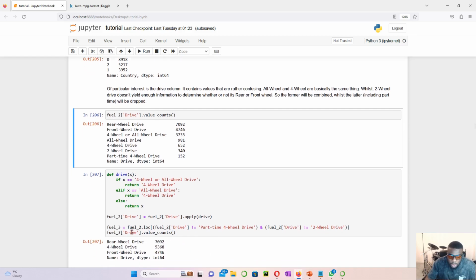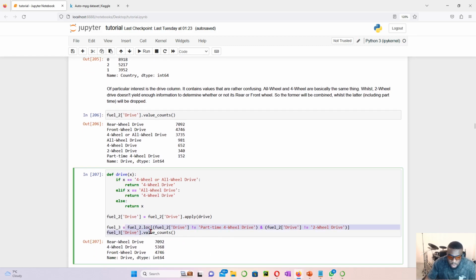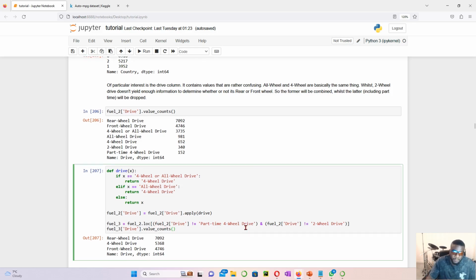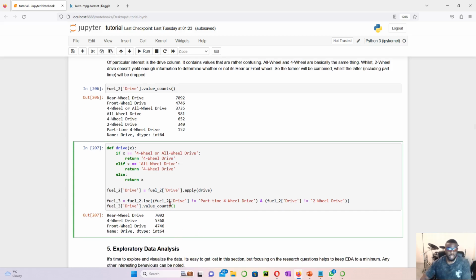You've seen this come up a bunch of times now, fuel.loc. I'm looking at the locations, the rows, and putting a mask in, a sort of Boolean mask, to decide what to keep and what to drop. And at the end, my drive column is now a lot tidier and has a good number of rear wheel drive, front wheel drive, and four wheel drive.